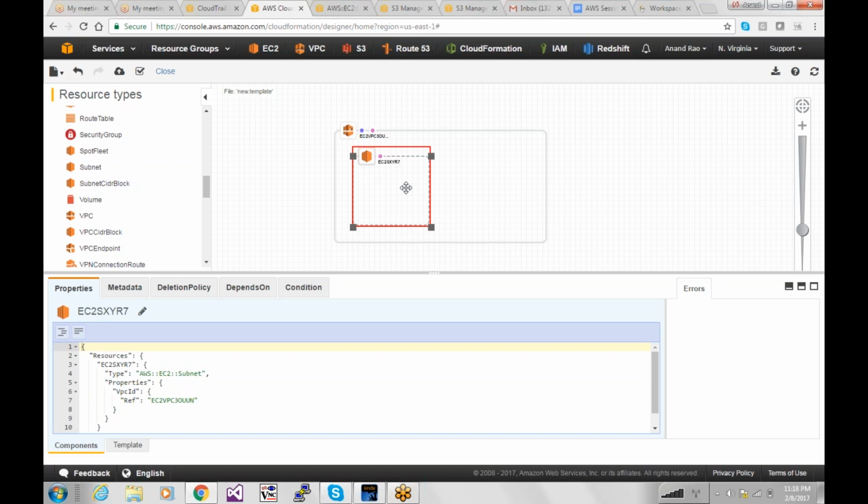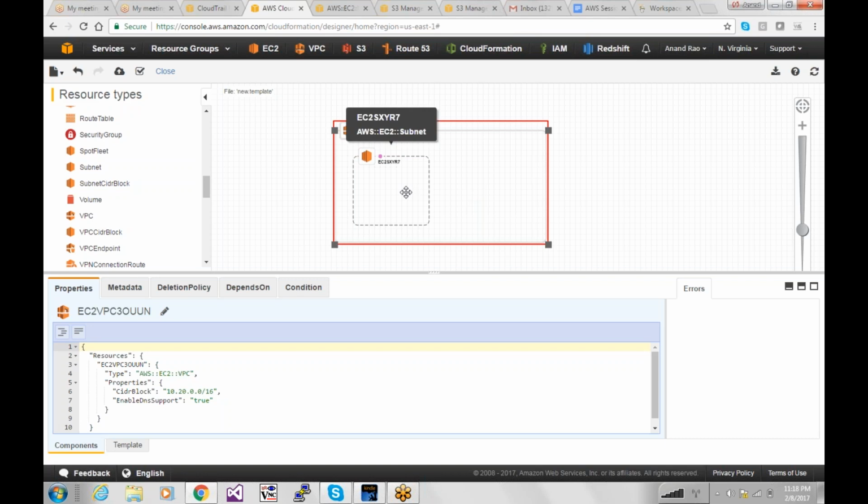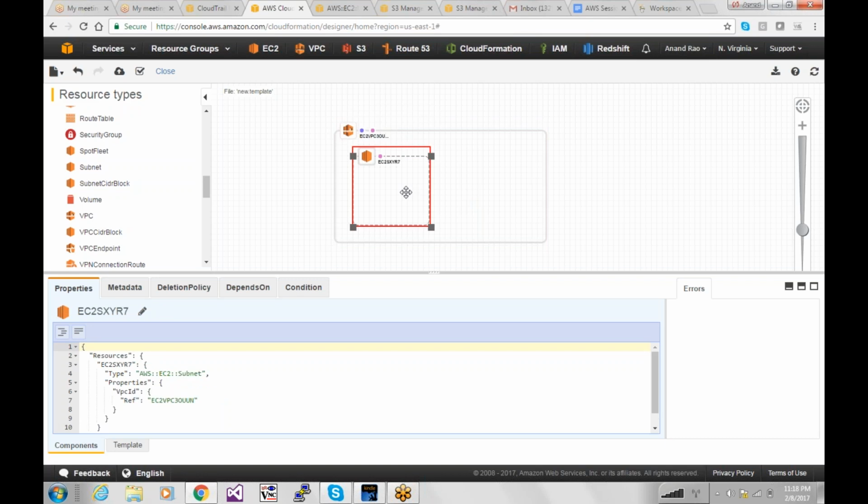Now I click on the subnet. Now what happened to our code? Look at this. What happened to our code? Where is the VPC thing? It's turned into subnet. When I click on this, it gives me VPC. When I click on this, it gives me subnet. That's good. But I should have a consolidated script somewhere.